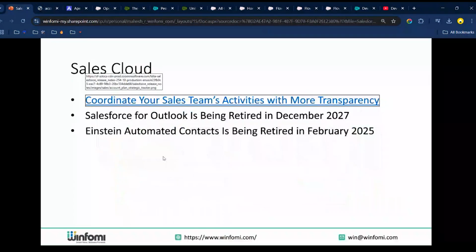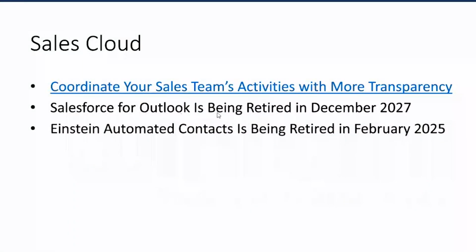And then we have one feature that is getting retired, that is Salesforce for Outlook. It is being retired in December 2027. So there's a retirement update here. Right now, Salesforce is focusing on implementing the latest Microsoft Outlook integration. The Outlook remains the same, whenever there's an enhancement from Microsoft as well. These plugins won't remain updated with the latest features or products. That's why Salesforce for Outlook, which we currently implemented, is going to be retired in December 2027.